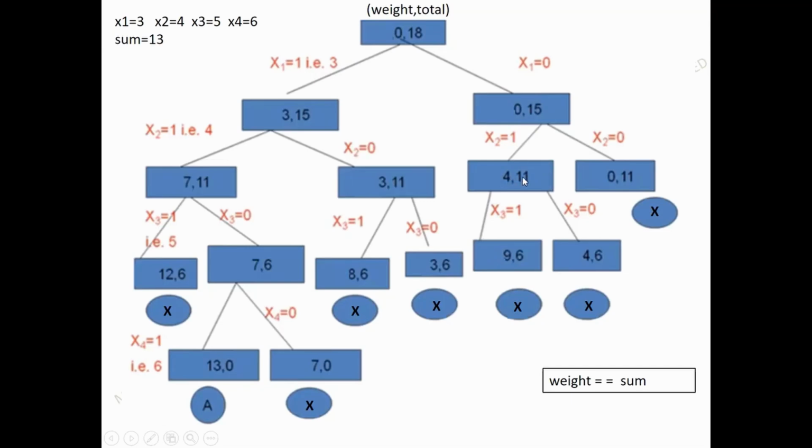It tries to explore the right portion of this tree. It is a non-promising node, so it backtracks, then tries the right end of this branch, and backtracks from here because it's a non-promising end. After backtracking, it comes to this section, and again backtracks till it reaches the starting vertex. This is nothing but depth first search for this state space tree using the backtracking mechanism.